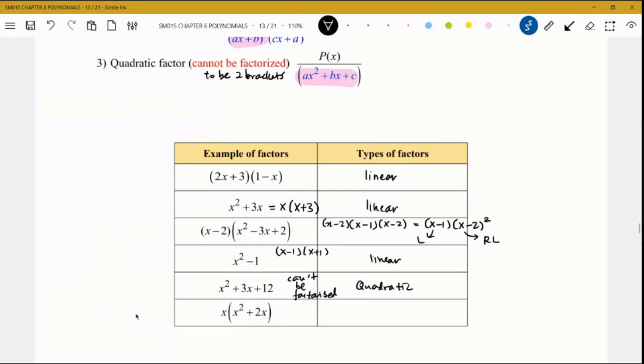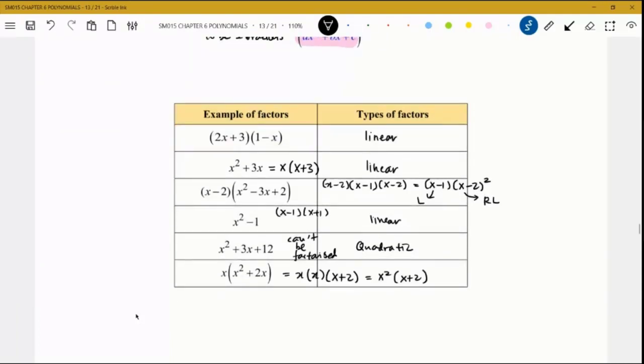Okay, and then for the last one, x squared plus 2x, kita boleh simplify. So we can take out the x here. So x plus 2. So it's the x squared and x plus 2. Okay, untuk bahagian ini, x square ni bukan quadratic. X square ni kita panggil dia adalah repeated linear. Di mana dia adalah x dan juga x. Okay, yang ini adalah linear. Okay, ingat quadratic yang tak boleh factorize. Ini boleh factorize sebab tu dia jatuh kepada repeated linear. And then x plus 2 is a single linear factor.